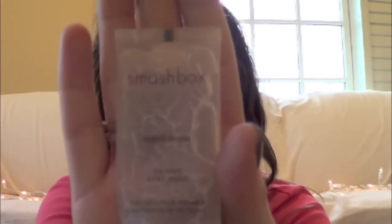One thing that I have used up is the Smashbox Photo Finish Oil-Free Foundation Primer. You can see it's completely empty. I've squeezed every last little bit out of it, and I actually just recently repurchased a new foundation primer. I did not repurchase this one, although I would. I highly recommend this one. This one is great. I just wanted to try something different, but for me, this is the first primer I've ever tried, and I really do like this one. It really helped control my shine throughout the day, and I appreciate that very much, so I would not probably go without a face primer.